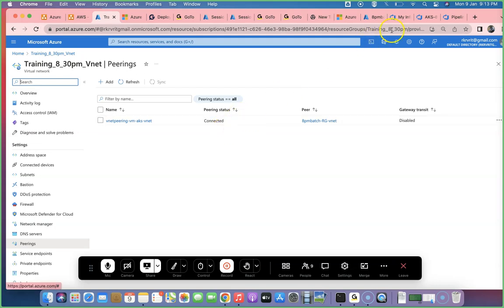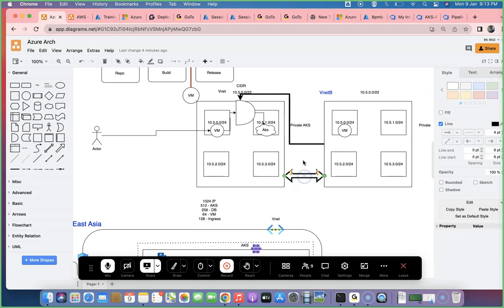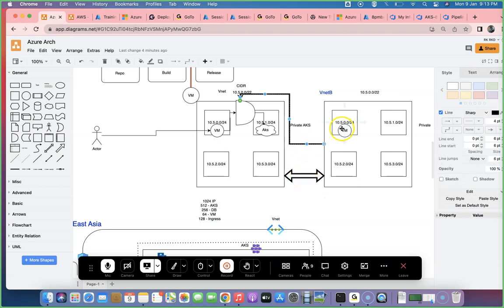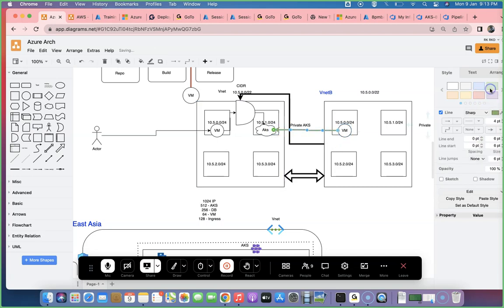Yeah, connected. Okay, now my point is, I'm just giving you one more time. So pairing is done, and as part of this VNet link is done, now my VM can definitely hit your AKS cluster without any doubt. So this is my confidence. Okay, so just go there and select this one.